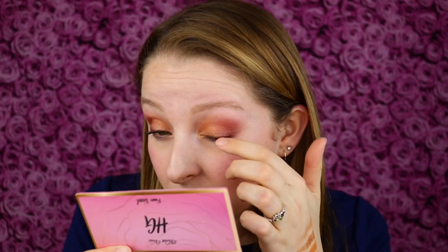But now, I also don't notice a difference with the primer versus without it. That's so cool. That's how I know that these are really good quality eyeshadows too, because there's not even any creasing. You wouldn't notice any difference in how they blend out, how bright the pigment is. If you don't have an eyeshadow primer with this, that is okay. Yeah, no creasing. Even with all of those lines in my eyelid, the eyeshadow is not creasing. So, wow, really excited about this. Clearly, I know you can tell how excited I am about this.